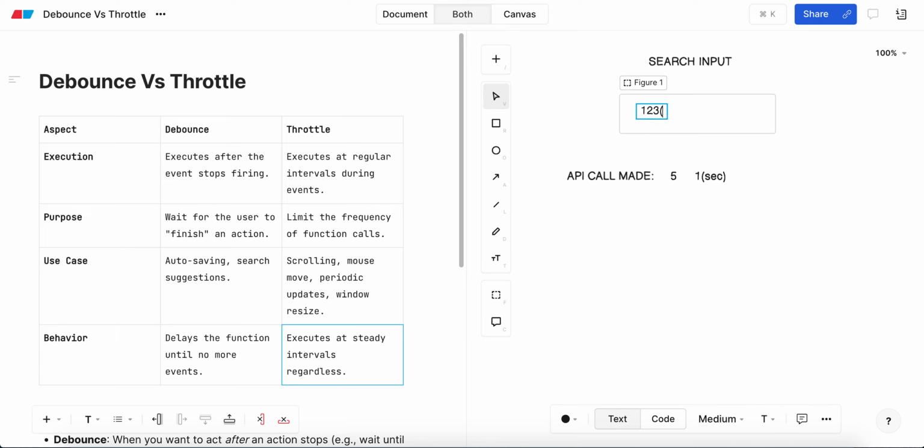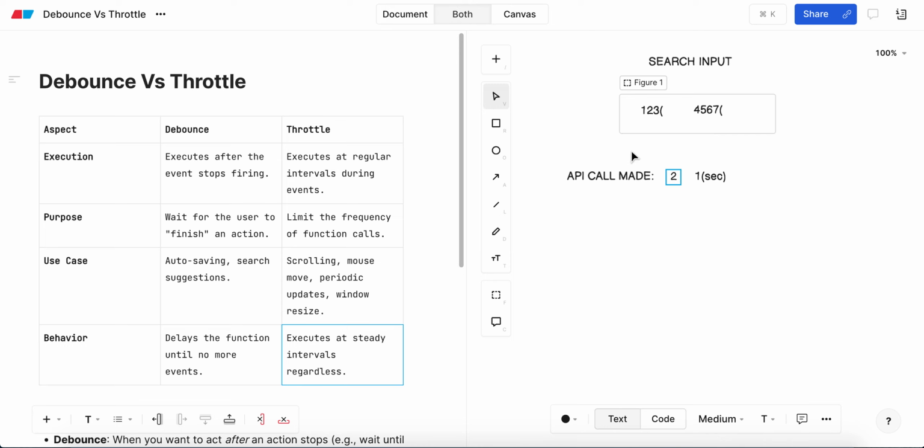Now the API call would be made with 1 2 3, so only one API call would be made. After this I start typing 4 5 6 7, and I have stopped for a second, then the second API call would be made with 1 2 3 4 5 6 7. So overall 2 API calls would be made.